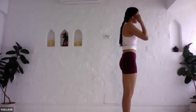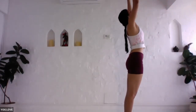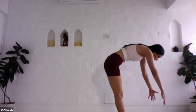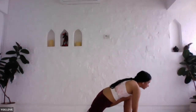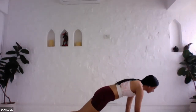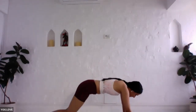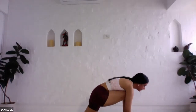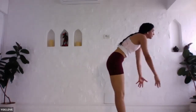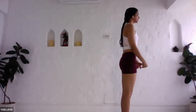Fourth round. Inhale, exhale. Inhale, arms up. Exhale, down. Inhale, right. Retain the breath. Knees, chin, chest. Inhale, cobra. Exhale, inverted V. Inhale, right. Exhale, left. Inhale, arms up, arch back, release.